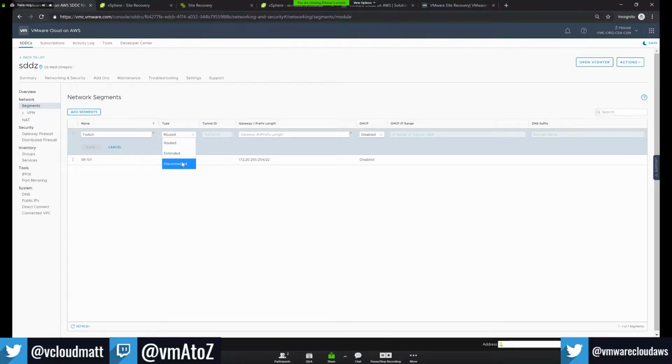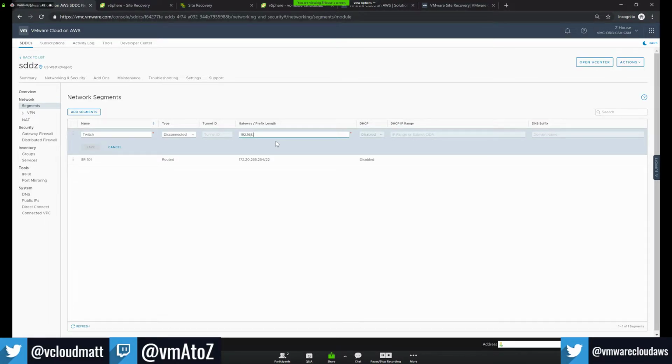And then there's a concept of a disconnected segment. This is fairly new, and it's also mainly for HCX. If the on-prem environment went away, I do have one customer that's looking at using this. Actually, I talked to him today. You can just create a disconnected one, so it's ultimately an isolated segment. You still have to provide a gateway and a prefix length for it. This would give you the ability to turn it into a routed segment. But ultimately, you can think of it as an isolated VLAN in the on-prem world. The LIF is not going to be attached to the edge, and we're not going to be advertising any routes for it. Well, also just jump in here to add a couple points.